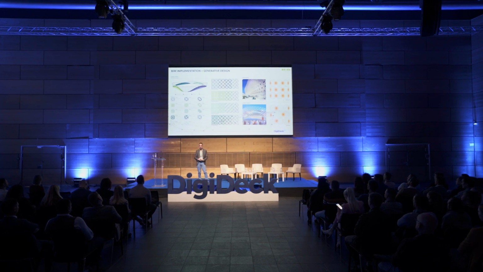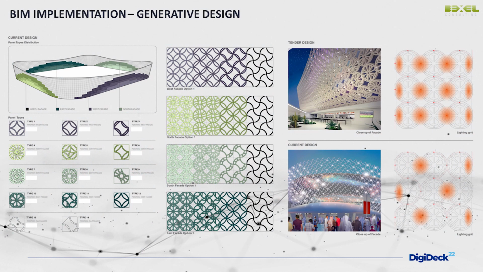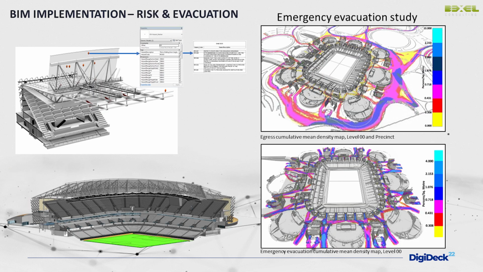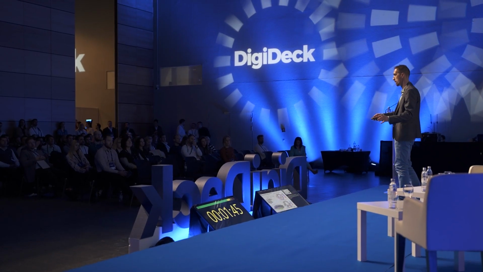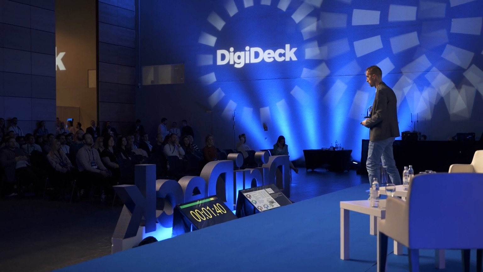Just a few interesting facts: the facade was done using Rhino and Grasshopper for generative design, and the shape is made from 14 different traditional Qatari ornaments, which were organized in such a way as to create a nice shape. Also, architectural models were used for very comprehensive analysis related to crowd simulation, and the design team was marking potential areas of risk, so everyone was aware of where some risk areas for workers and the public were.